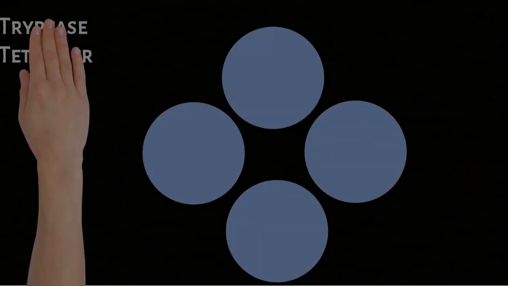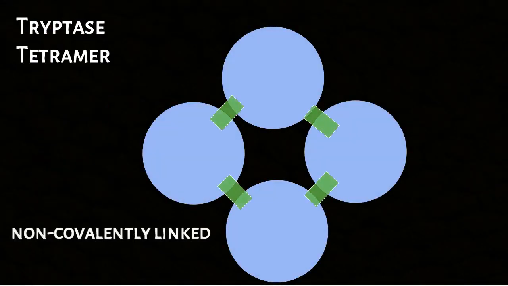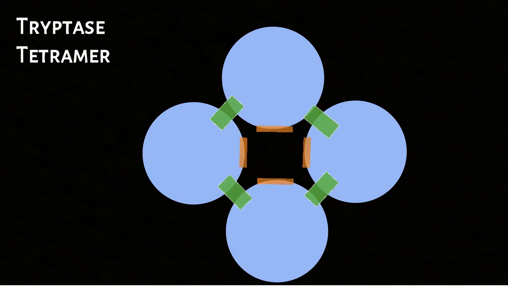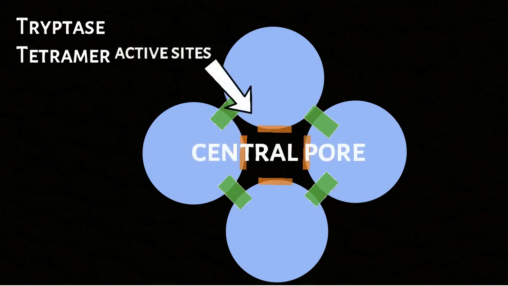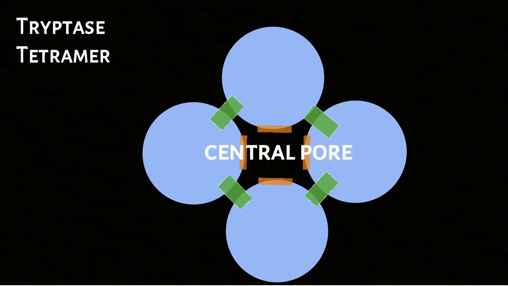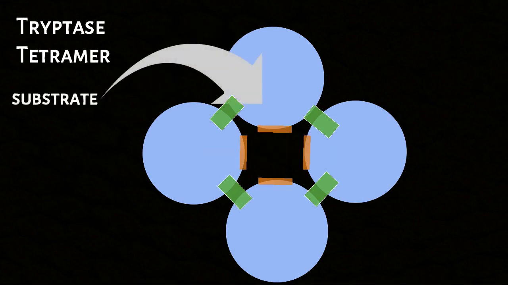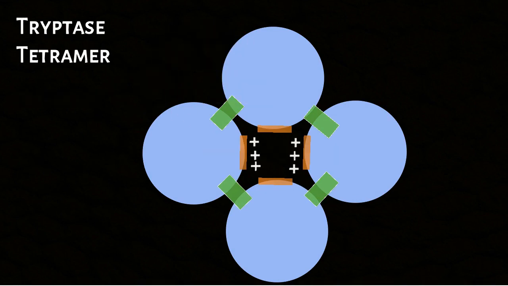positive feedback loop. The tryptase tetramer is made up of 4 non-covalently linked subunits with centrally facing active sites that form a central binding pool. This acts as a selectivity filter for substrate binding. Positively charged amino acid residues on the active site surface are present to facilitate ionic binding to negative substrates, such as heparin. In addition, the 6 loops on each active site provide added steric hindrance.